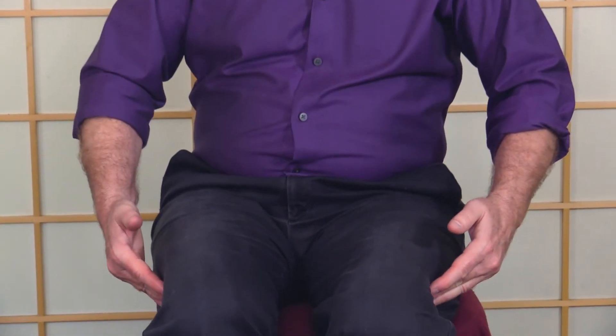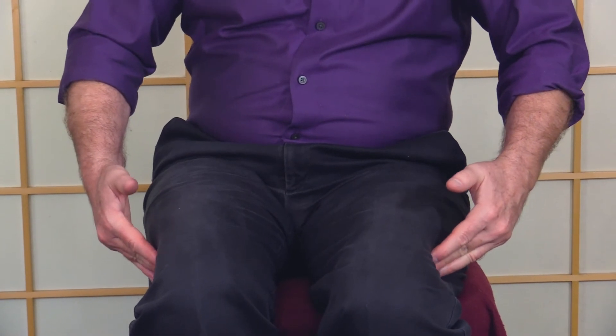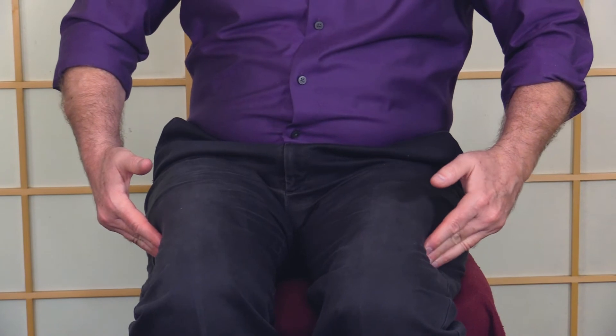After you've done that for up to two minutes, you can rub reflexes. The first are the small intestine reflexes — that's particularly good for a closed valve but can also be helpful for an open valve. You're going down like this — look for tender spots, and if you find a tender spot, stay on it longer. Another thing: when you get sleepy after eating, it's often related to the spot just to the right of the tip of your breastbone — the xiphoid process. That point is for the duodenum, the first part of the small intestine. You can also do the points for the large intestine, right along the thigh, which is easiest to do sitting — rubbing like that. Again, if you find a tender spot, just stay on it longer.